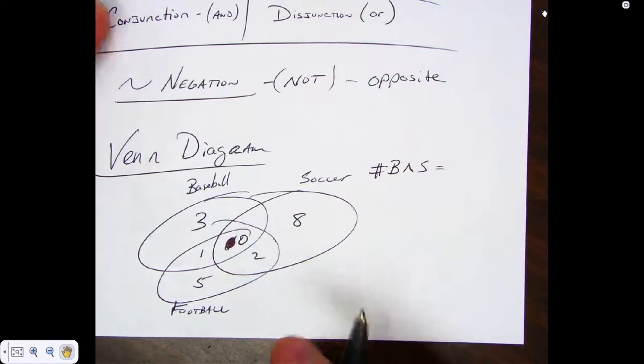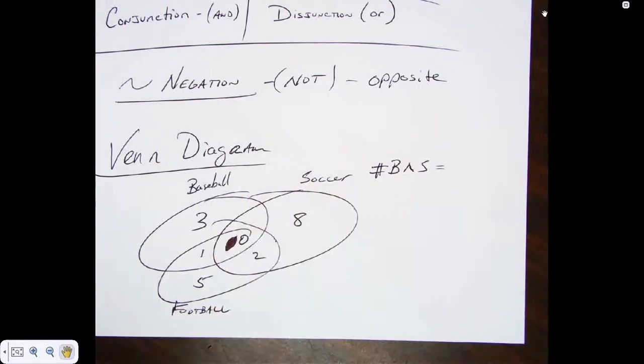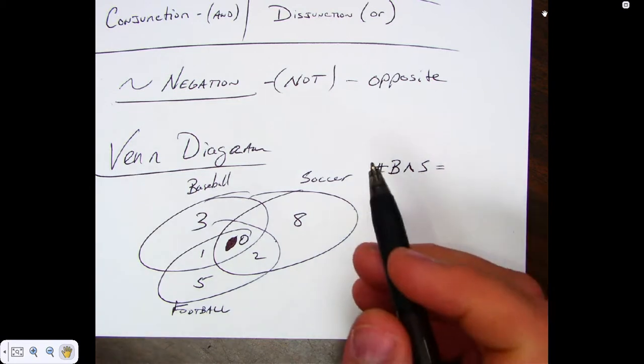Number of baseball and soccer players, how many? Here's the thing. This is one of those where your first thought is going to be that and means to combine, right? But I'm not asking you to add here, I'm asking a logic statement. I'm asking the number of players that are baseball players and soccer players. You see what I mean? So they have to be what? Both.